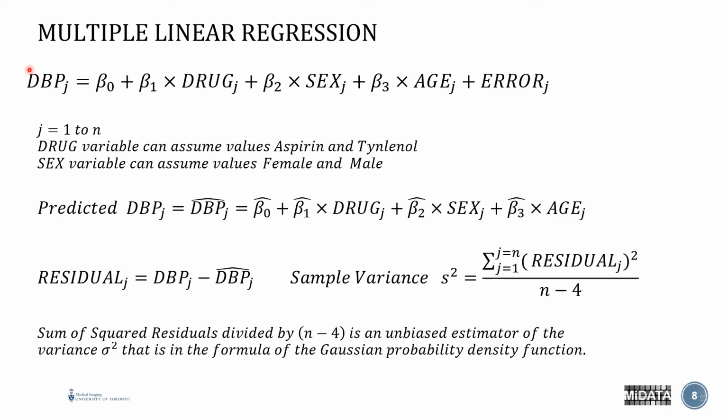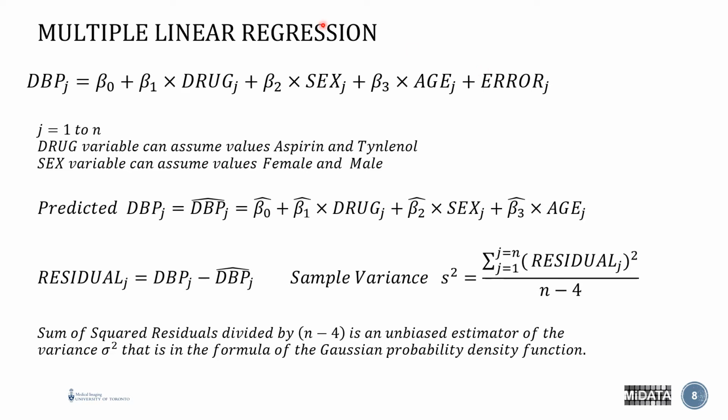Now, you'll remember in the previous slide when we were doing a straight line fit, we had a single predictor, which was age. In multiple linear regression, all we're doing is adding more predictors. So you'll see here now we've added drug, we've added sex, and we've kept age. Now, in this way of writing the equation, because this is basically the truth, this is your decrease in blood pressure as observed in your dependent variable. You have to add error on the right side of the equation, right? Because the prediction will not be perfect.